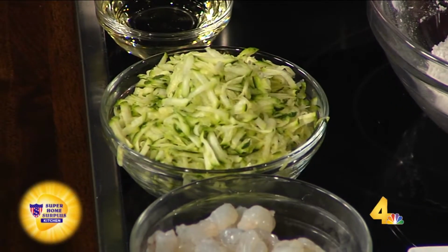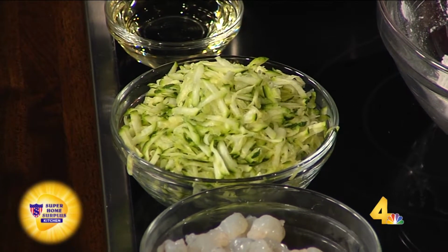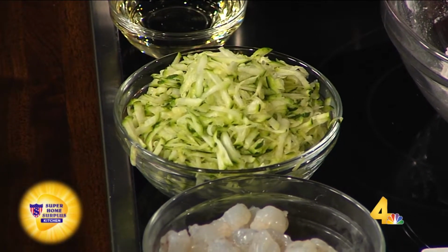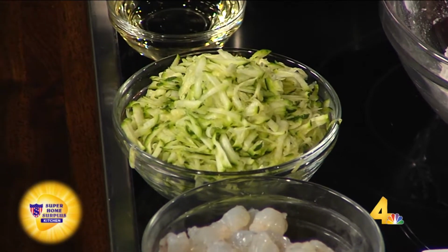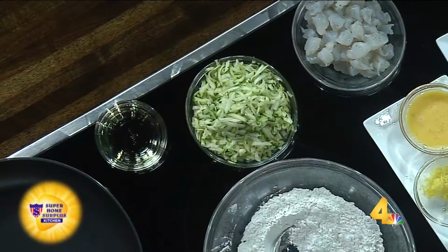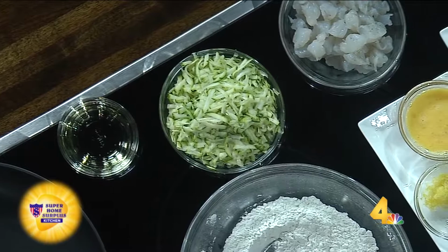Yeah, and the nice thing about this is you can use any squash. So if you had yellow squash instead of zucchini, you could absolutely replace that in this recipe. And could you do butternut squash? Absolutely, you could. Anything you could grate. Because we just took the large grater and grated the zucchini down so that it can fry up quickly when we put the fritters in the pan.